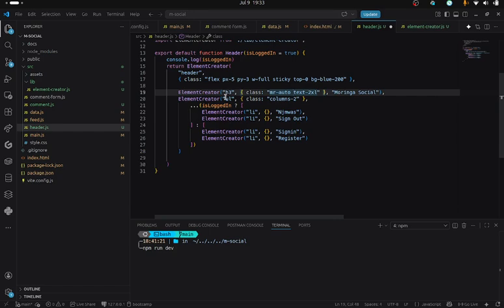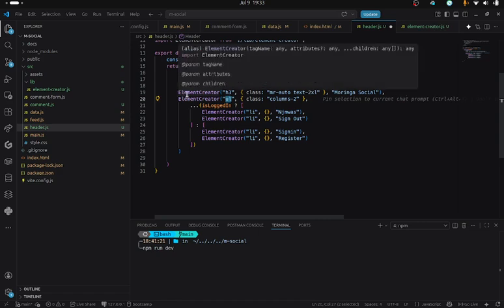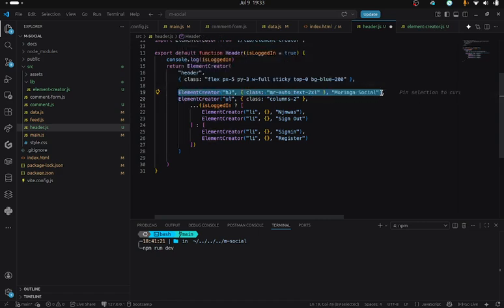We are adding H3 and UL, using the same function to create. And because UL contained other child nodes, we pass in the first argument, the second argument, and then the third argument is a list of child elements that we want to embed.